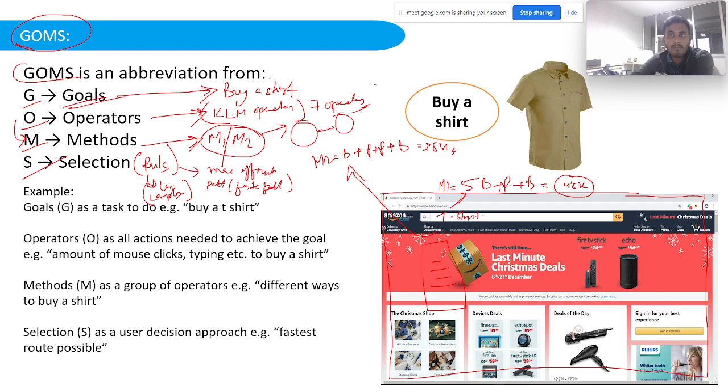So this is how we quantitatively measure the cognitive issues and tasks, and then use such techniques to modify the design features, the methods, and the operators in order to better match the mental model of the user.